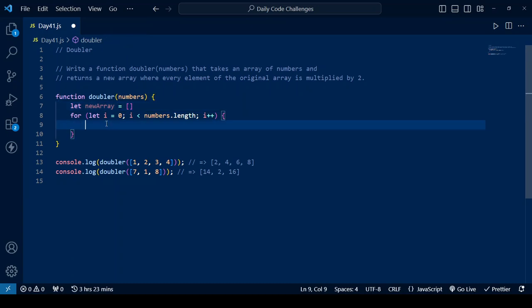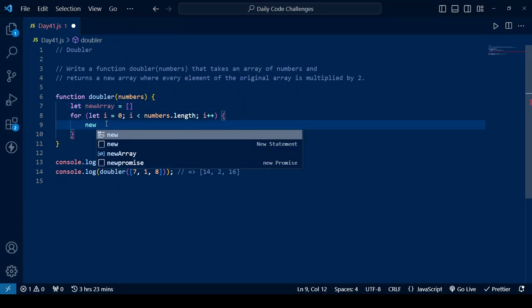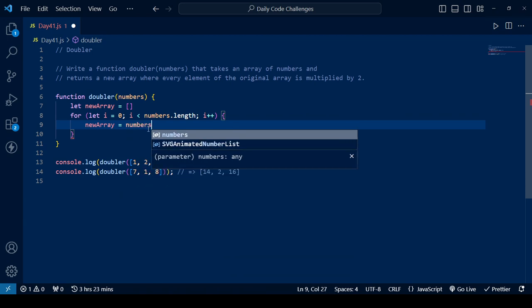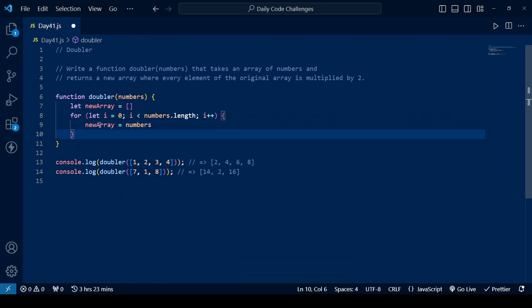So here is what I mean. We say newArray is equal to numbers, because here we know numbers is an array, right? So if we say newArray is equal to numbers, every item we have in numbers as an array is being passed onto newArray, right?